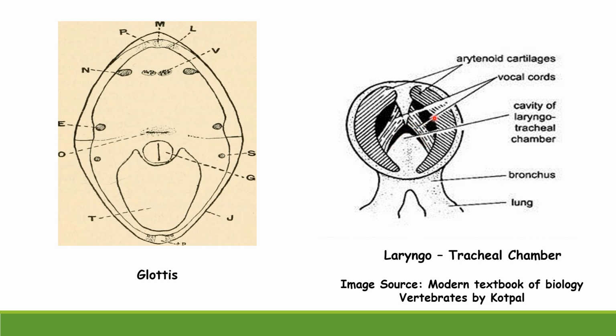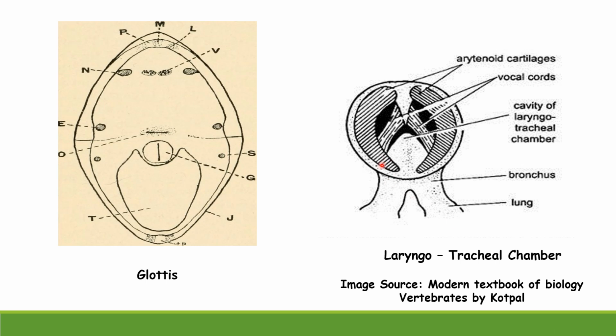When the air passes through this larynx, the elastic vocal cords start vibrating. Because of that vibration, the peculiar croaking sound of the frogs, high-pitched, loud croaking sounds, can be produced, and by changing the air pressure, they can change the pitch of the croaking sound. That's what actually happens during the breeding season.